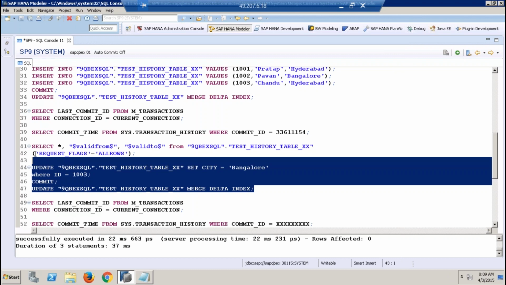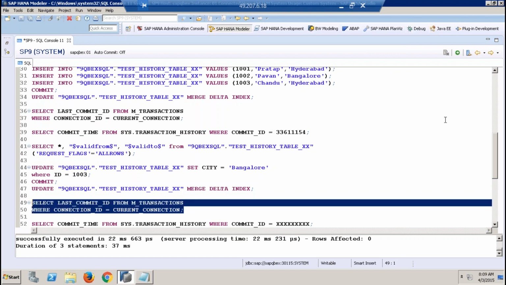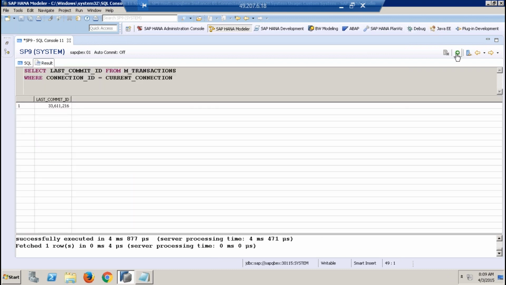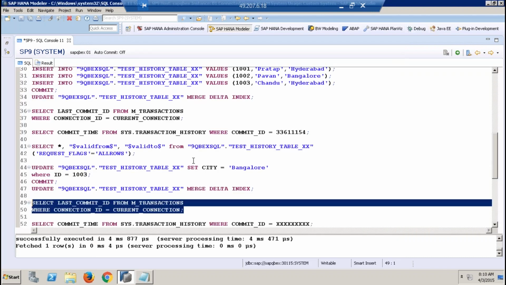Again, I performed a commit after the update, and this will have the latest commit ID. What is this commit ID? 336111216. This is the first change data, the second change. For this commit ID, I also want to know the timing, when this commit was performed.